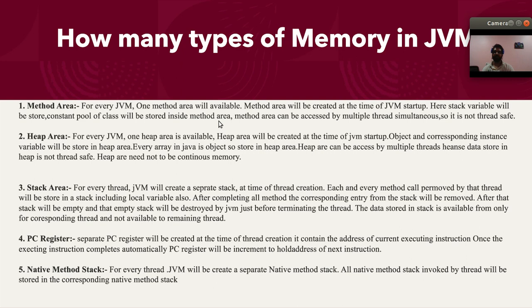The constant pool, I believe you know, is a special area for storing string references, right? So the constant pool of a class will be stored inside this method area, and the static variables will be stored in this method area. The method area can be accessed by multiple threads simultaneously, so it is not thread safe. Basically, the method area is not thread safe.